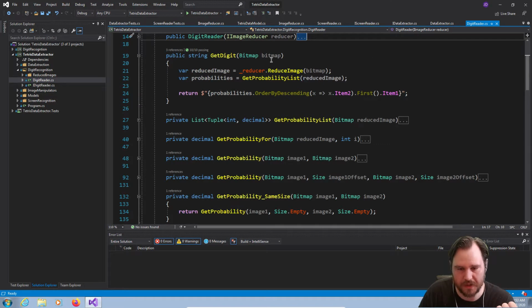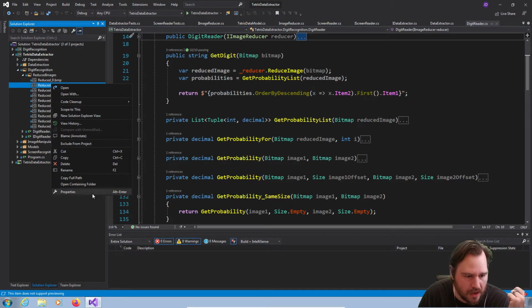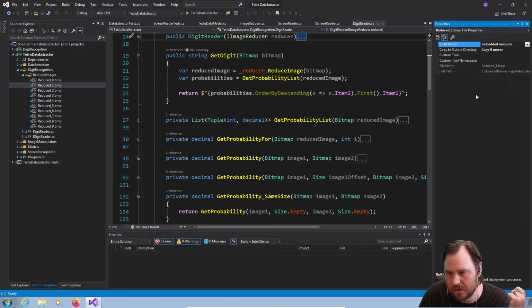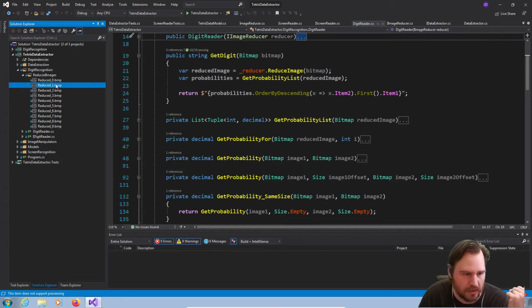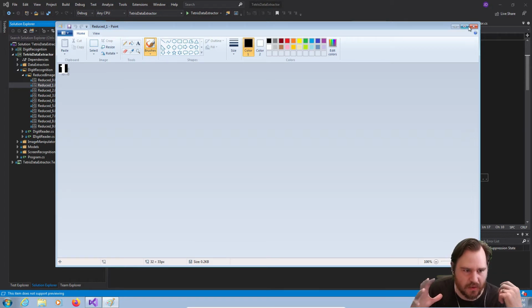first we reduce the image, then we compare it to canonical images, which are here. Now these canonical images are how big? I think they were 32 by 33, somewhere around there. Now, this is what it's going to be for the emulator screenshot.